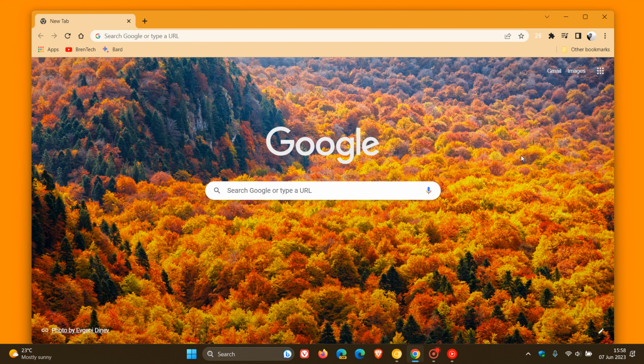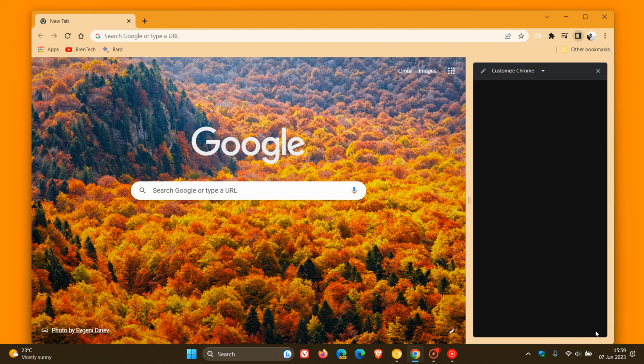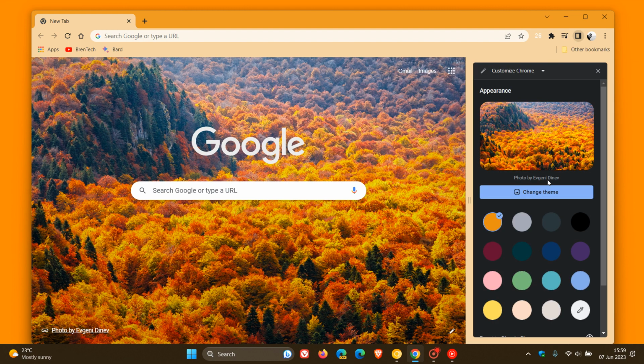Now, as I have been posting regarding the Google Chrome refresh for 2023, one of the design changes that Google is making, which to some extent has already rolled out to the stable version and is also available in the preview versions, is that Google is now rolling out Chrome's new tab page background and theme settings to the unified side panel in the stable version and those preview versions as mentioned. And I have actually posted a whole video on how you can customize Google Chrome from the side panel, and I'll leave a link to that video in the description as well.